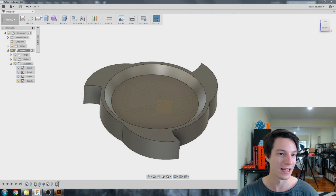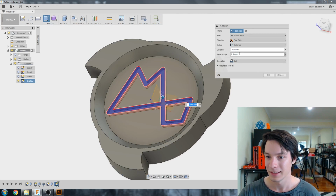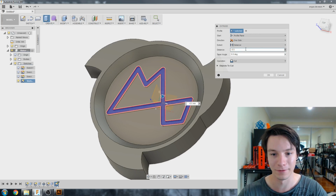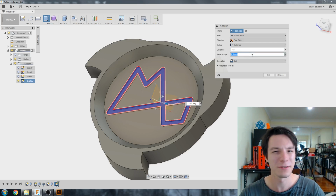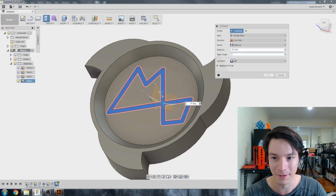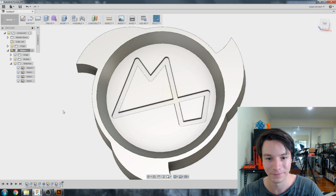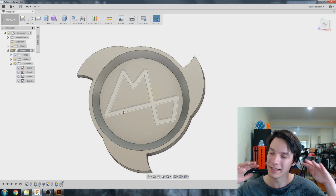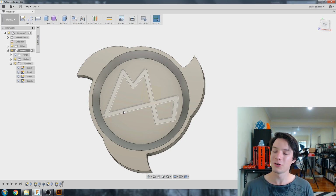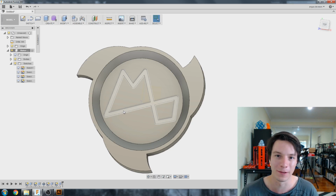Stop our sketch and extrude, and I'm going to do another cut, and this time I'm going to do minus 0.5, like that. And I might do a slight taper angle, maybe minus 15. That's too much, maybe minus 5. Doesn't really do anything. But okay. Right, so we've got our logo indented into our object. And if you're having troubles with that, just try a few different settings. Make sure you export it at sort of the right scale to begin with. It'll save you a lot of trouble.